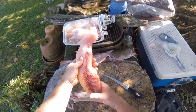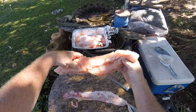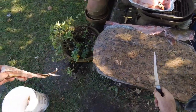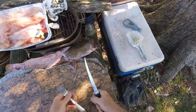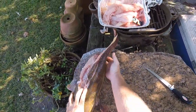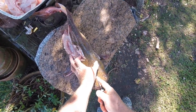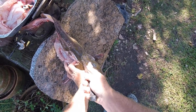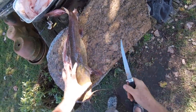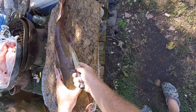But you can look at the size of that fillet. It's almost 2 inches thick in the center here. Probably a good 17, 18 inches long. Beautiful fillet. Let's see if we can get the other side done as easily. Feel around in there where them bones are. You can kind of see where the top of the ribs are right here. We'll go ahead and cut the skin while we got it laying out like this.